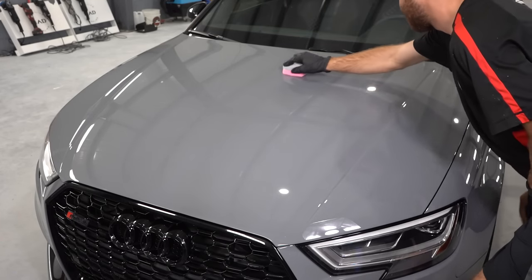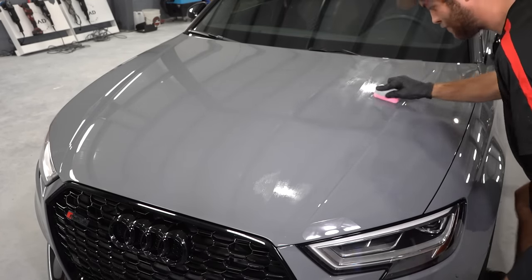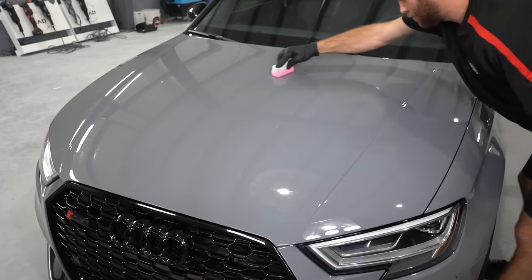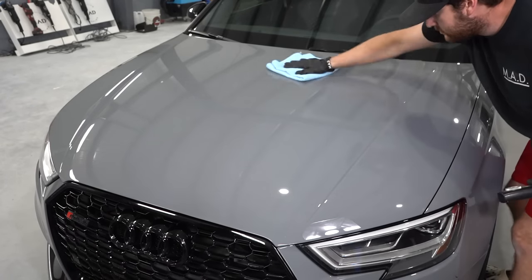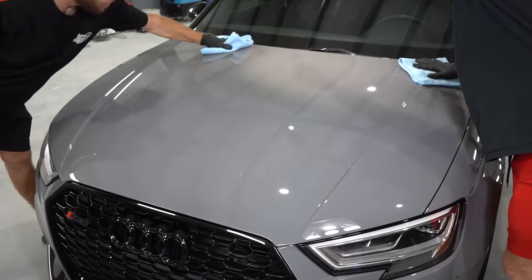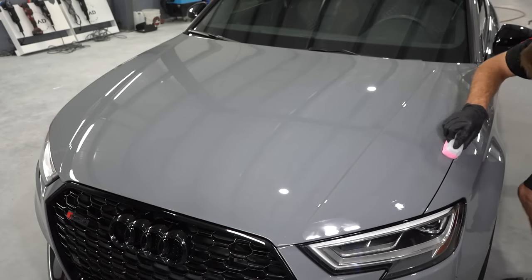Anytime you're applying ceramic coating, you always want to apply in a cross hatching pattern. And depending on the ceramic coating that you are using, you want to work in a 2x2 section. Since I know this coating very well, I know how it works. And it also has an extremely fast flash time. And what that means is the flash time is the time that you have to wait before you can wipe off the coating. And as you can see, I am using an inspection light and a brand new microfiber towel.